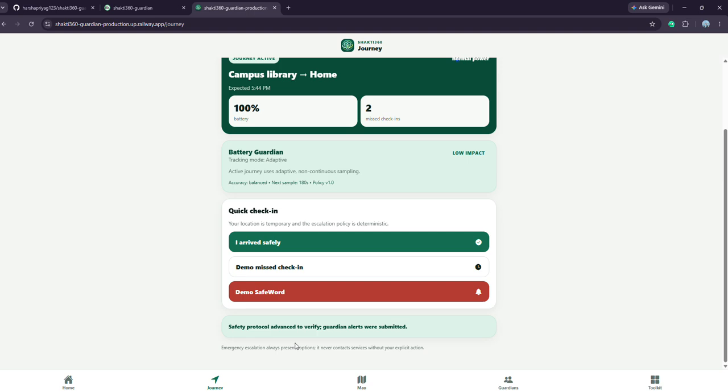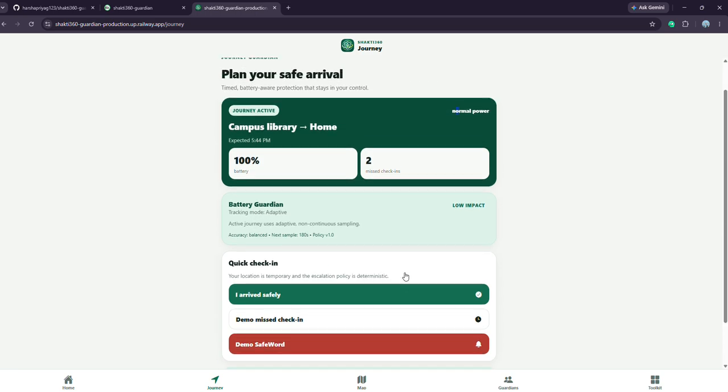So instead of giving every user the same experience, Shakti begins by understanding the situations she wants help preparing for. She chooses her check-ins, her battery level, and how much is being shared, and then it turns those choices into actionable safety readiness steps.